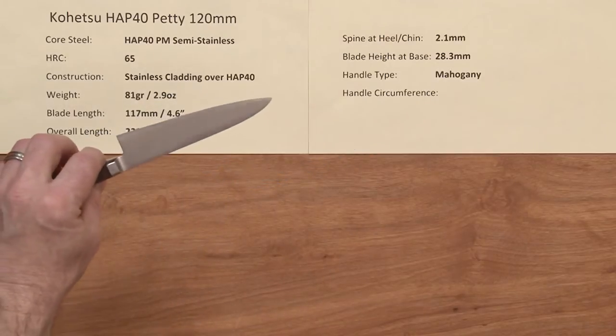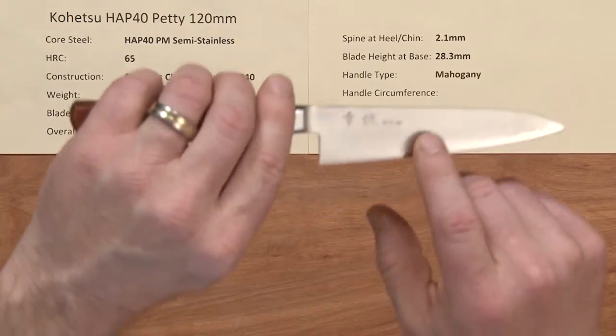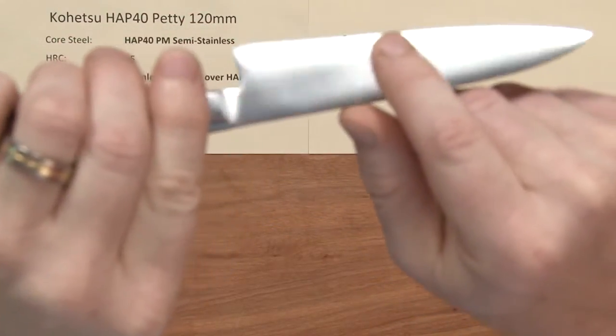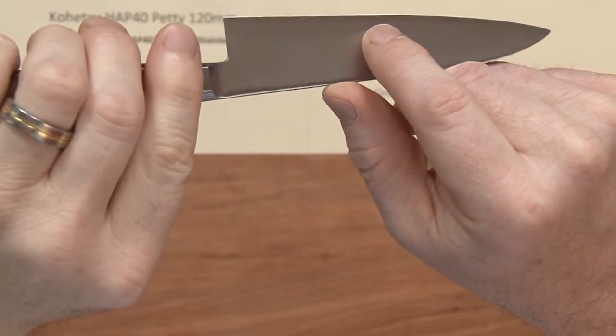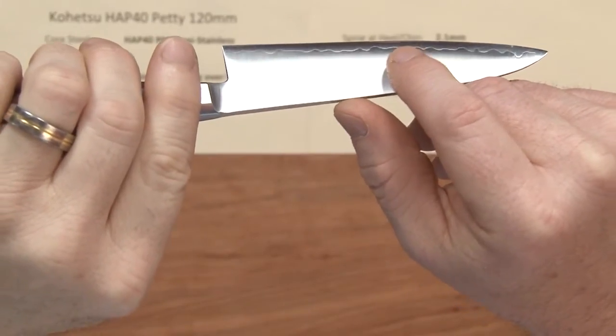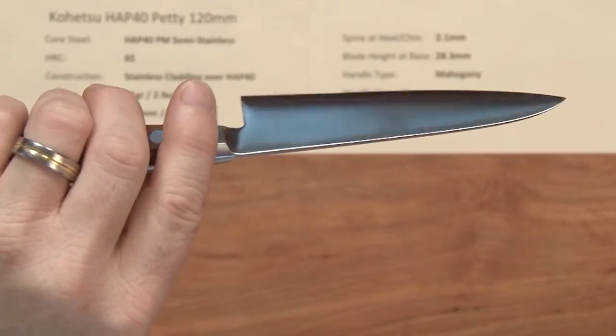So interesting steel. The construction of this is a stainless cladding over the top of that core steel, and if we get into the camera, you should be able right there to see that. Sorry for the shininess, it's a reflective blade, but there's your core steel line with the cladding. So it's a stainless over semi-stainless construction.